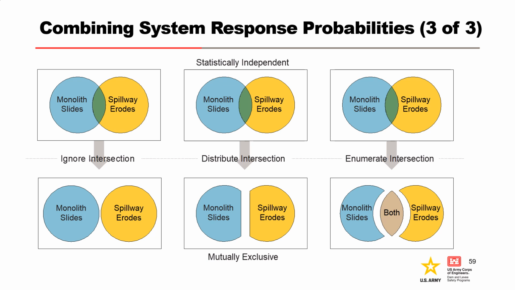The issue with distributing the intersection is we do not consider the consequences of the intersection, but evaluating that extra scenario can be a lot of work for a scenario that has little contribution to the total risk. So the vast majority of the time, we will simply distribute the intersection.